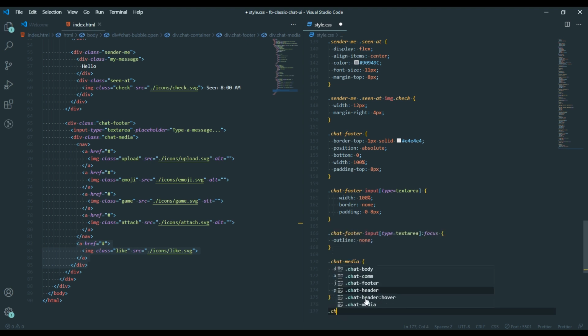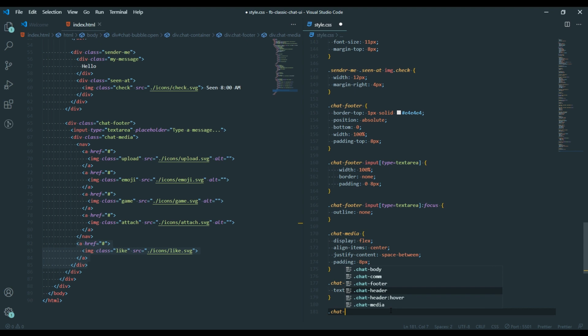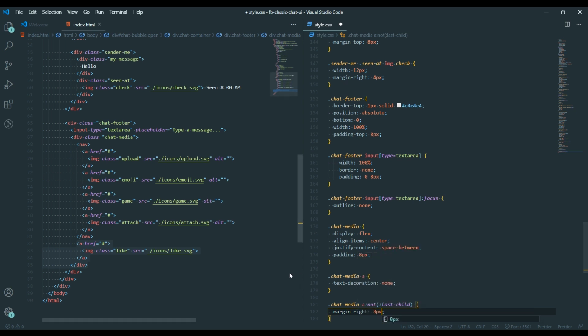Next, let's call on the anchor tags. We need to remove again the text decoration, and then let's call on all the anchor tags inside the chat media div, but we will not include the last child. So we will add margin right 8 pixel.